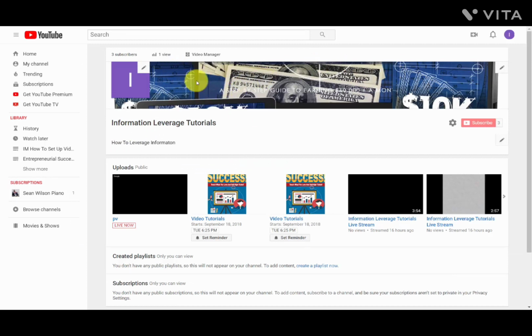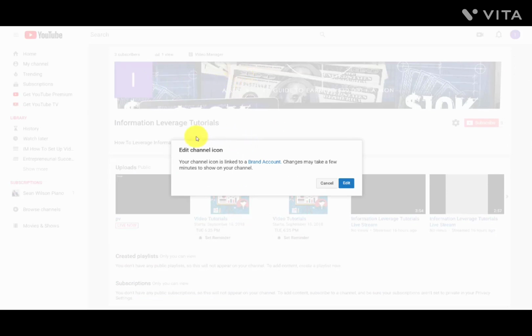Now, one thing you can do is have your image created with a call to action on the actual image. Another thing you can do is change your profile. So what we can do here is click this pencil. And YouTube is reminding us that when we change this image, it's going to be connected to our entire brand. So what we're going to do is click Edit.